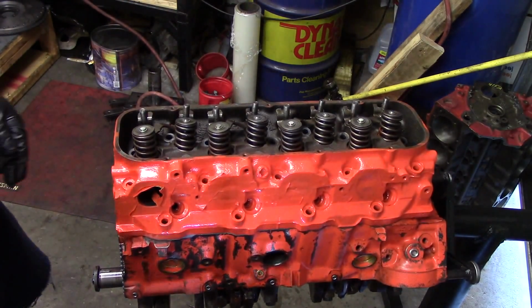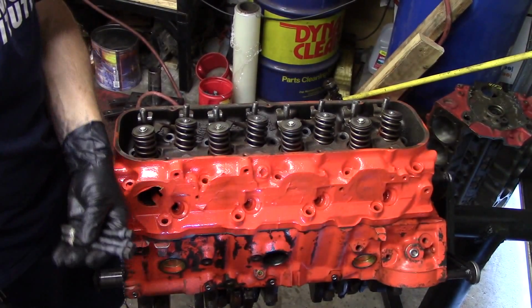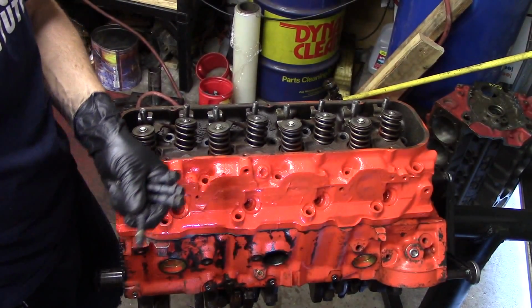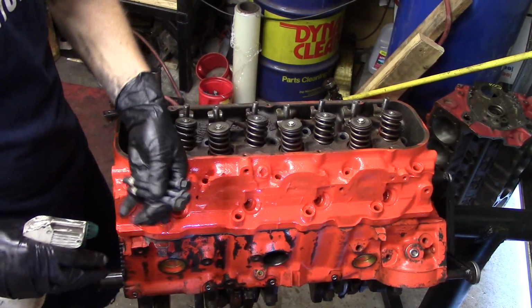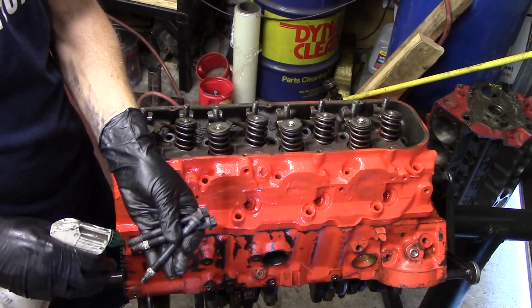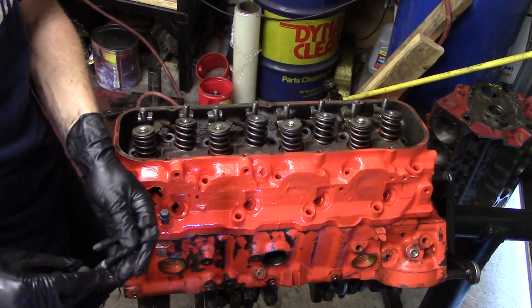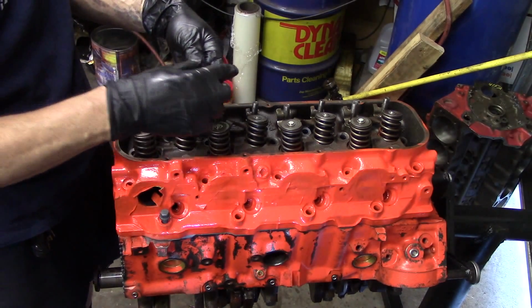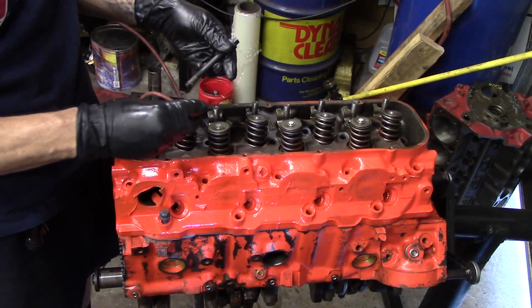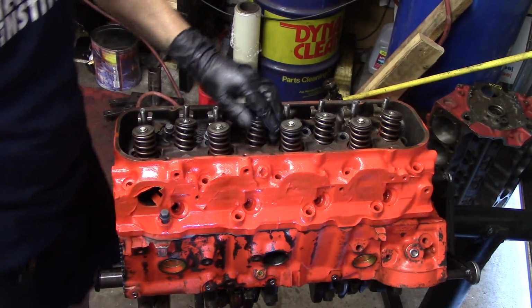Now we are using a set of ARP head bolts for this engine. And so on a Big Block Chevy, and small block for that matter, the head bolts need to be sealed. So you can see we've put Teflon on these bolts on the upper threads, and then you want to lube the threads before you put them in with some WD or some oil. We don't ever want to put the head bolts in dry, but just make sure that they're sealed with Teflon and that the threads below that are lubricated.